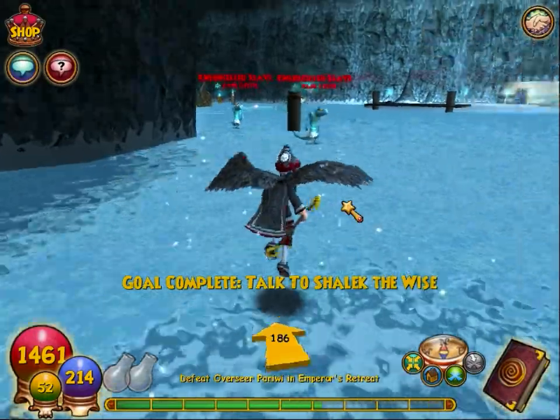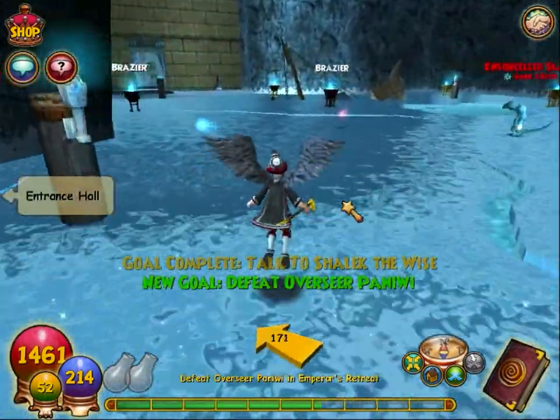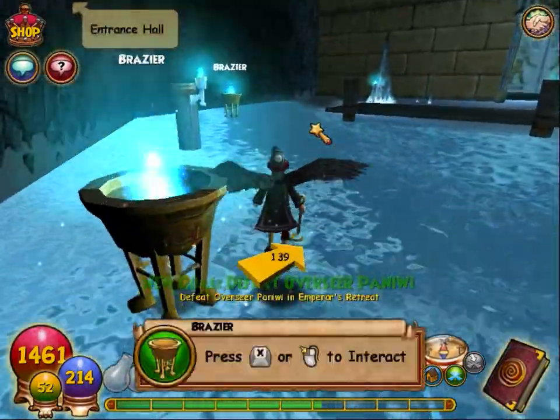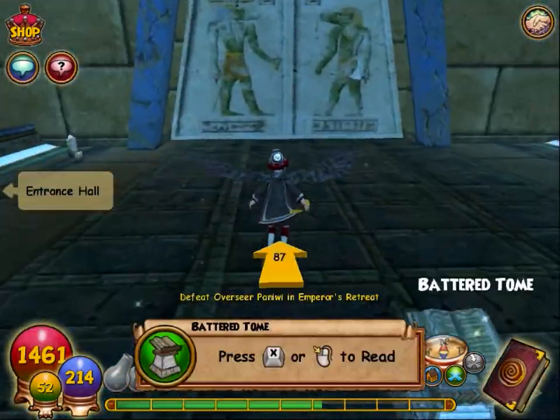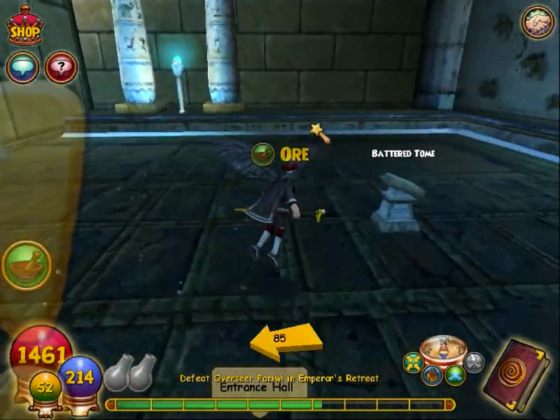Alright, so we need to defeat the Overseer Paniwi. I really wonder where they got some of these names from. So yeah, if you just follow the quest helper arrow, you're gonna come upon this place and the door is closed. You're like, dang it, what now? Another ore right there. Pretty nice.